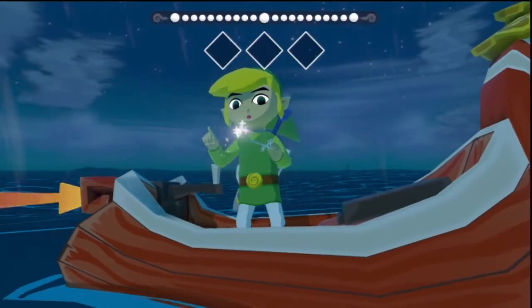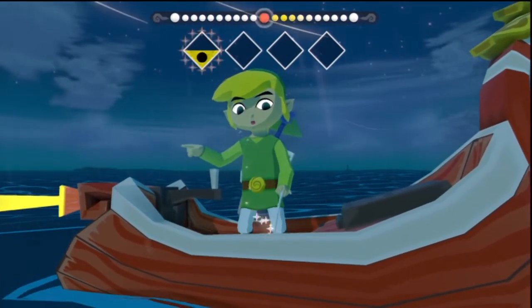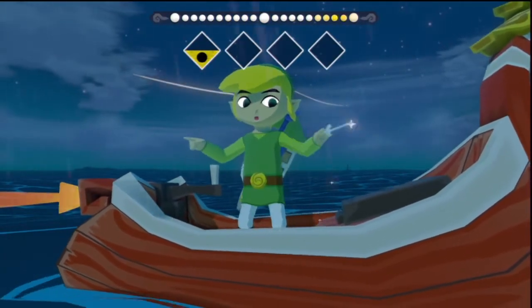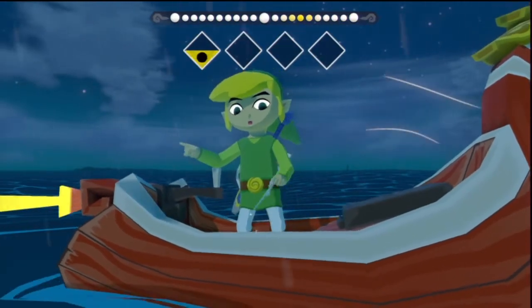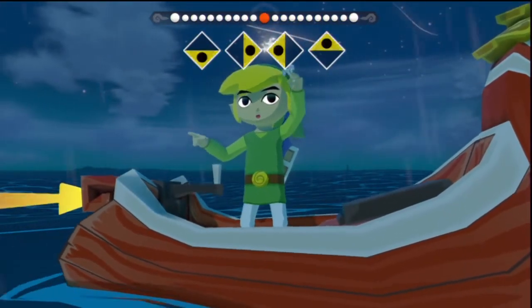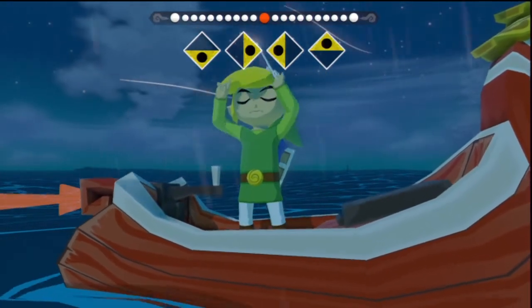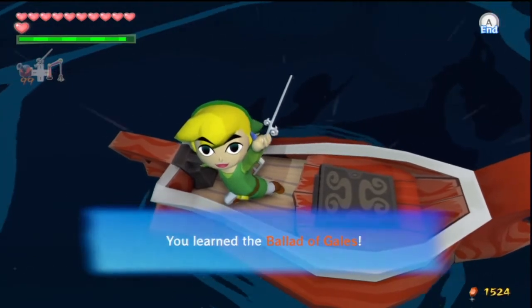Okay, so he's asking us to play a song. So we need to switch over to 4/4 time and go down, right, left. Oops, that was wrong. Down, right. Controller, can you work with me today? Down, right, left, up. There you go. As soon as you play this song, you'll learn a new song called The Ballad of Gales.